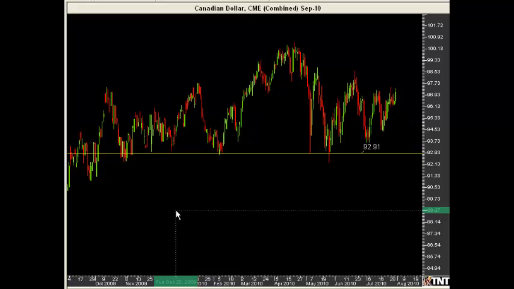This week I want to elaborate a little bit on a subject that we touched on last week, which was identifying the most important support and resistance areas. This is pretty much an ongoing struggle for support and resistance traders, and it's an important concept to wrap your brain around. There's a couple of things that you want to pay attention to when you're analyzing support and resistance lines.